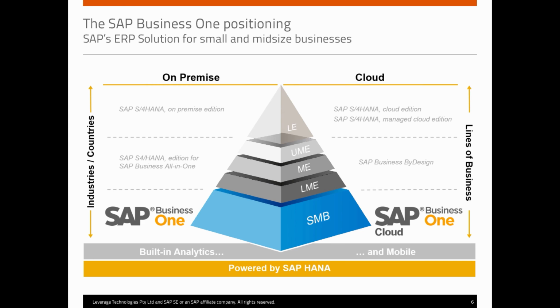And then, of course, on-premise, where you are running the software on your own servers, and we have an SAP Business One offering for that, SAP S/4HANA edition for SAP Business All-in-One, and SAP S/4HANA, the on-premise edition. So what does all this mean? Well, it basically means that you have options to grow into. However, when you're looking at SAP Business One, you are looking at an application that can allow you to start small on whichever one of these technologies you want, and then will have significant capability to grow and scale up and out as your business requirements grow and change.